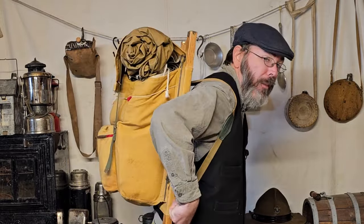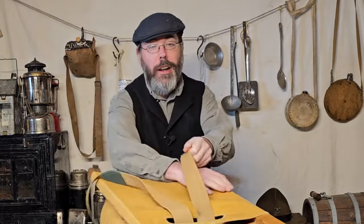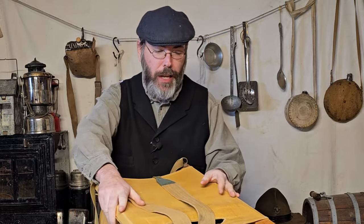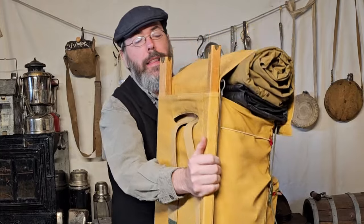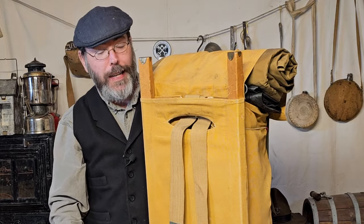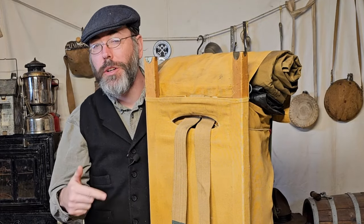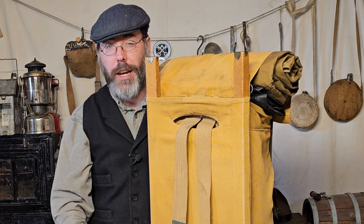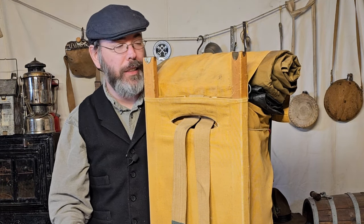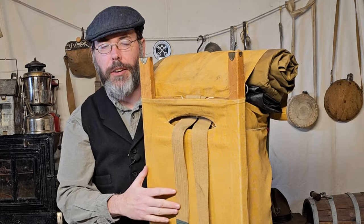Here's the nice thing about the Trapper Nelson pack — I like how it has the frame down here. I can lift up and there's a little clasp I can undo, and it makes taking this thing off and putting it on so much easier. Now, this pack has 32 pounds in it and I don't even really have any food, so there's more weight that has to be added. And as you can see, this is pretty much packed to its maximum capacity. If I'm going to take food, I'll probably have to take my haversack. The nice thing about frame packs is I can strap that on top or to the bottom.